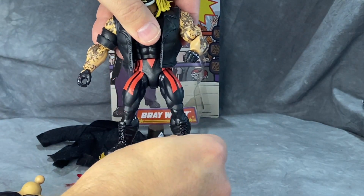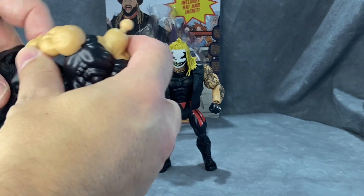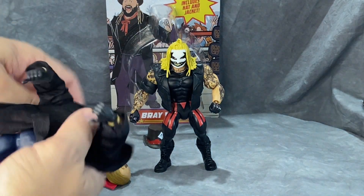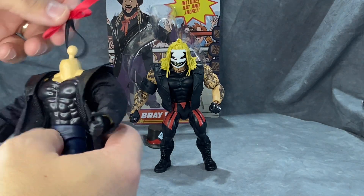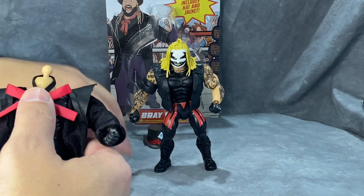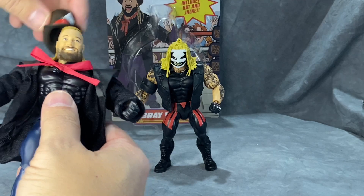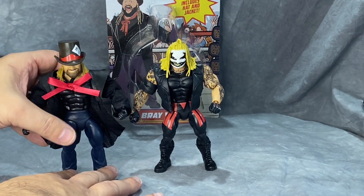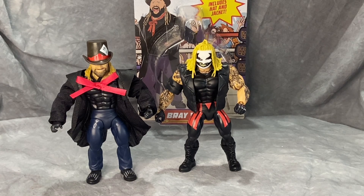Getting the vest on is a little tight fit because Bray has the longer hair, but I don't fear it ripping or tearing. Get him all set up, then grab the Fiend head and pop it on — there we go, he's got his tattoos and everything. The Bray body doesn't have tattoos showing, but we'll be displaying this one with the jacket on so it will cover them. The jacket goes right on — no snags, not too tight. Put the bow tie on before the head, then pop the head on. Add the hat, and that is just so much better. With the black gloves, it looks so much better — now we've got two complete Bray Wyatt and Fiend figures for the WWE Superstars line.